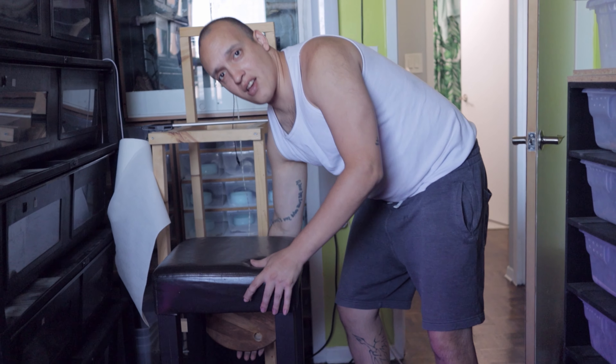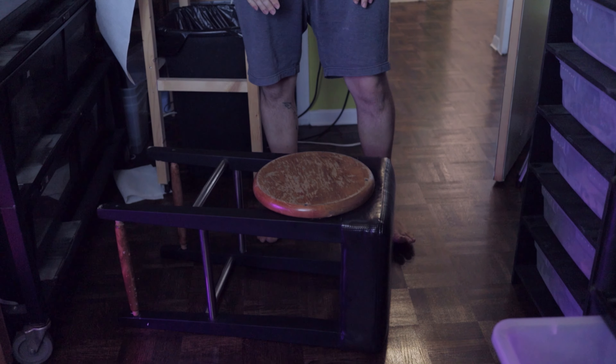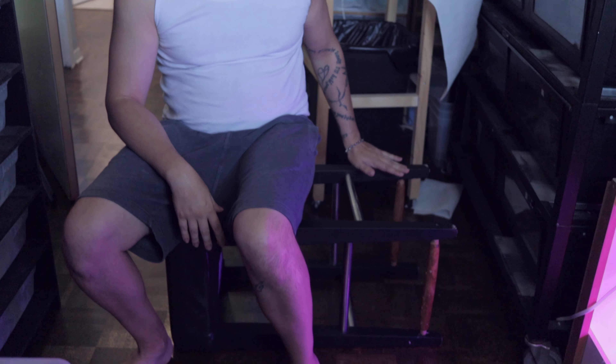It's nice and tall so I can stand on it, but over here I screwed the old stool so now it still lives on, and I can sit on this thing sideways. I took another part of the stool and screwed it on here, and we're going to add a little extra stool seat here so my friend can sit with me and join along. But that's not what this video is about.